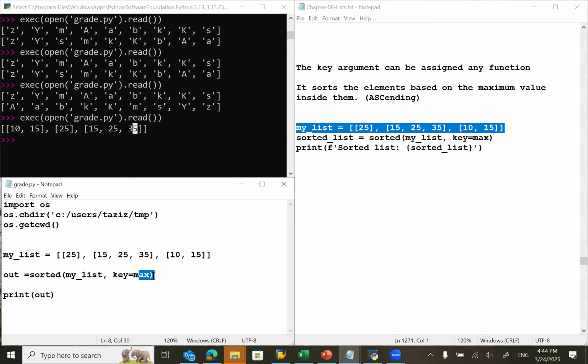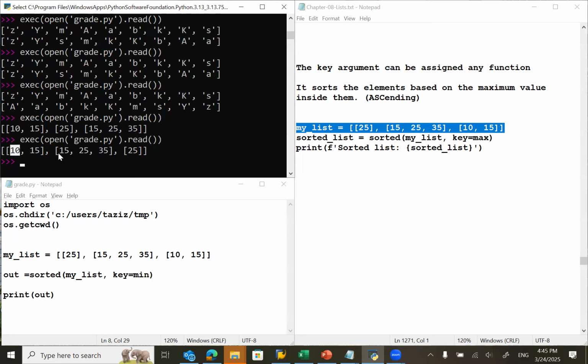Similarly, if I just go for the min, you will see that it will look for the minimum value. Whichever has the minimum value will come first. If you try again, you see here, before it was looking at the maximum value, now it's looking at the minimum value, which is 10.